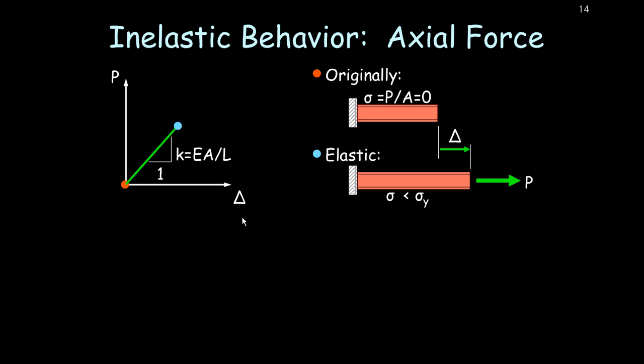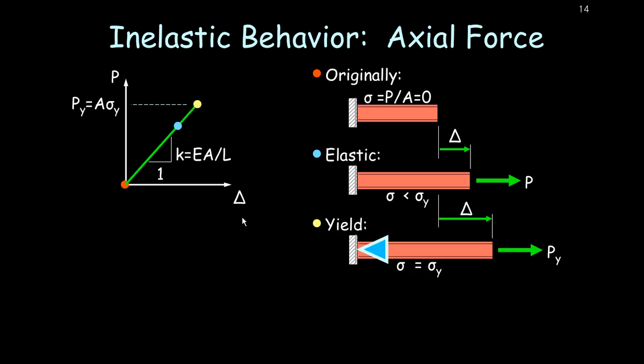But I think you realize that we haven't yielded anything. And if we keep putting on more and more axial force, eventually we're going to get to the point in which we will fully yield the cross-section. So at this point, the cross-section from bottom to top has fully reached yield stress. And we have reached what we call the yield limit of the member, if you will, P sub y. And P sub y can be calculated simply by taking the yield stress of the material and multiplying it by the cross-sectional area.